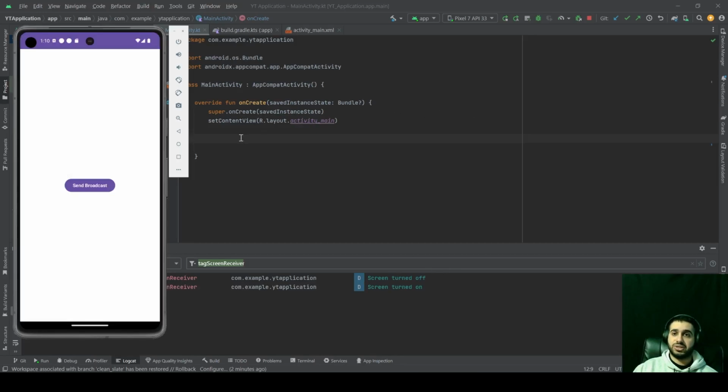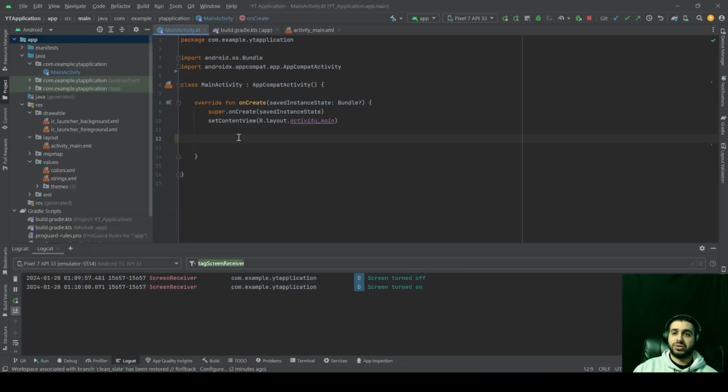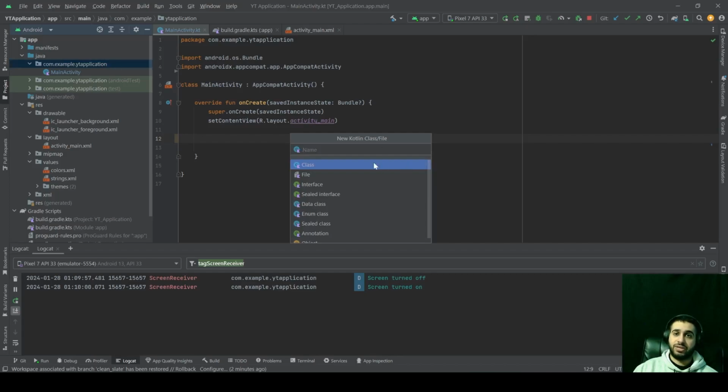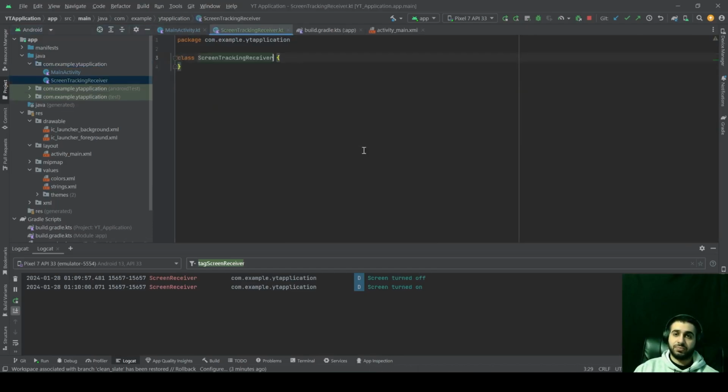Okay, this is a broadcast receiver related to a system event which involves turning the screen on and off. So we can begin by creating that broadcast receiver class right there in the scope of our main package. And we can name that something like screen tracking receiver.